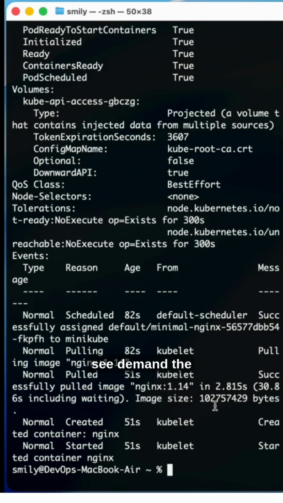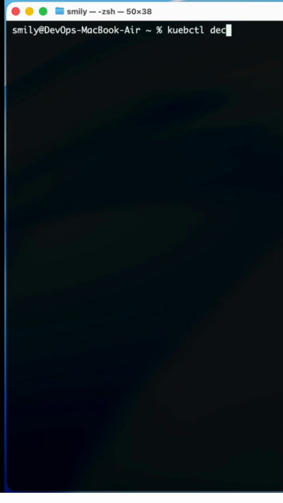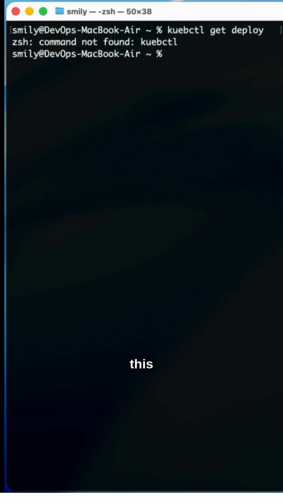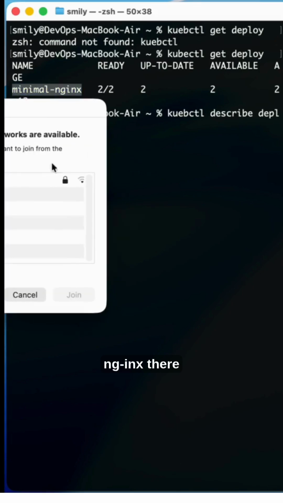Okay, now we can try kubectl describe deploy. Before that we need to get those values, right? Clear. Get deploy. This is a vast case here. Okay, kubectl describe deploy and use this minimal nginx.